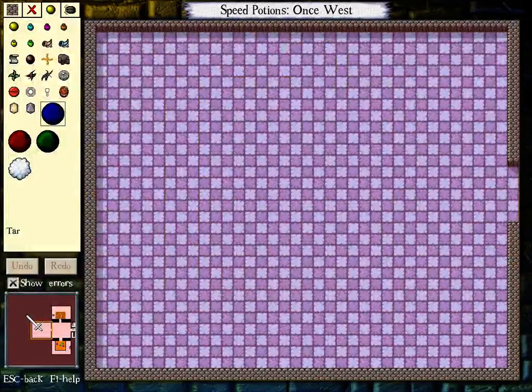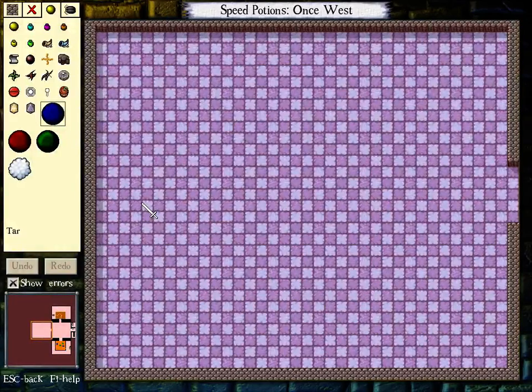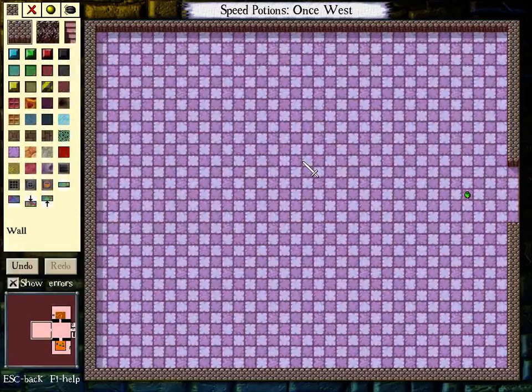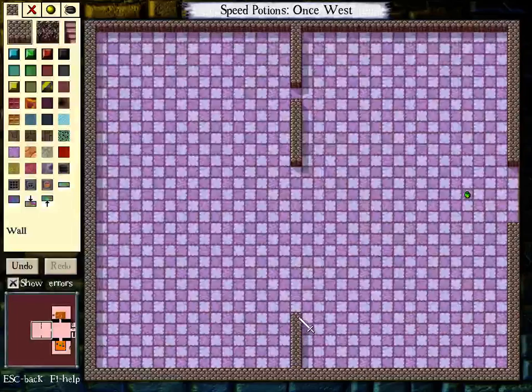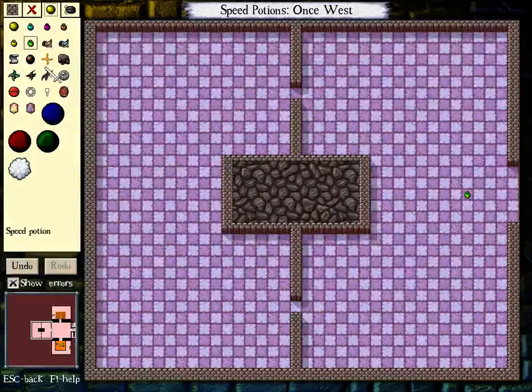Okay, so what do we want to do for the fourth room for this level? So I think I'd like to do something that Chucko has brought up several times, which is that taking another speed potion will cancel the effect, so you can have a situation where you have to think about whether you want to be speedy or unspeedy for certain sections of the room. Something like that.